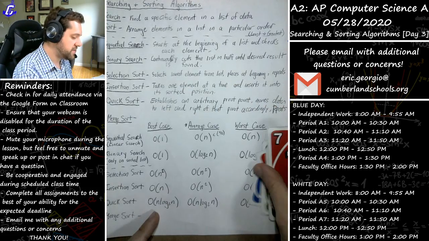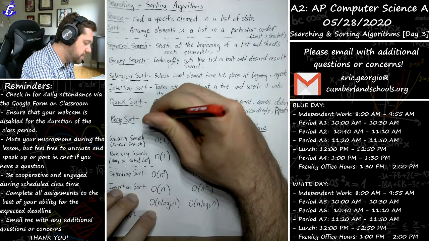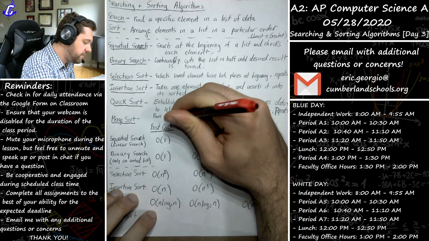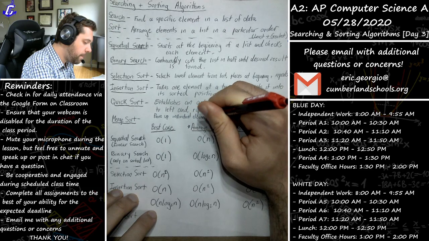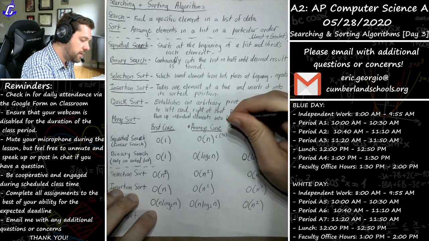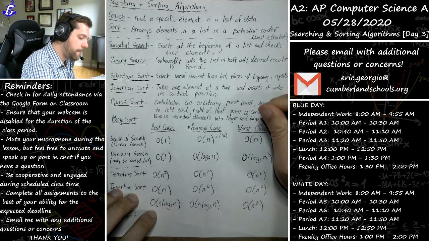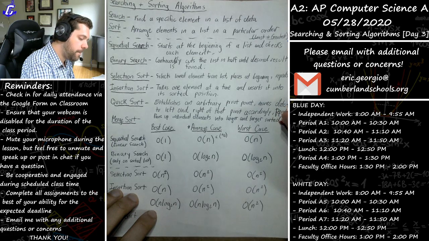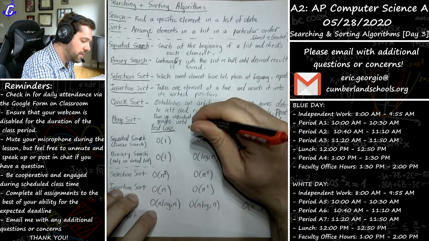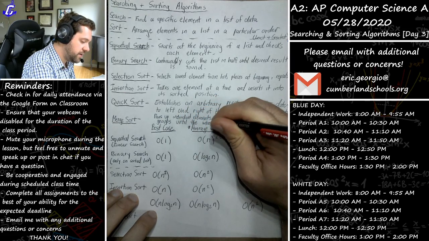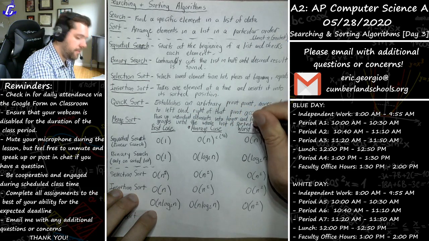So what merge sort essentially does is it pairs up individual elements into larger and larger sorted groups until the whole list is sorted. Okay, that's what that does.